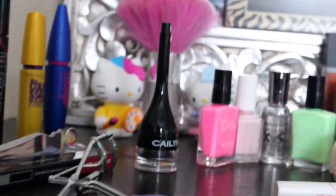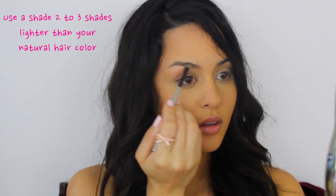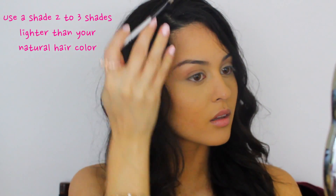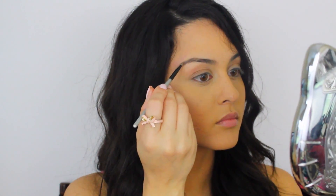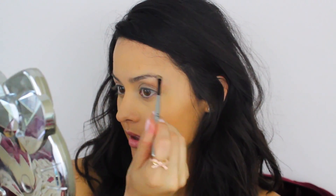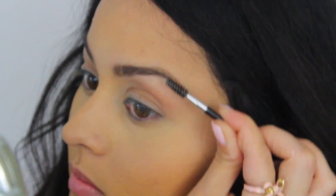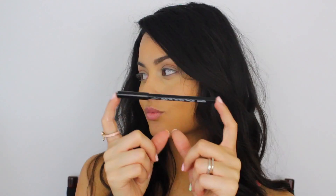Let's go ahead and start on our eyes. First, let's get our brows in shape — I'm using the NYX cake powder in blonde. Even though I'm not blonde, I just want my brows to be super natural. I'm going to start where they're most sparse, right at the front, and then work out to the tail. You can go a little heavier around this area since your brows are probably a little thicker at the beginning, so you just want them to be really nice and balanced.